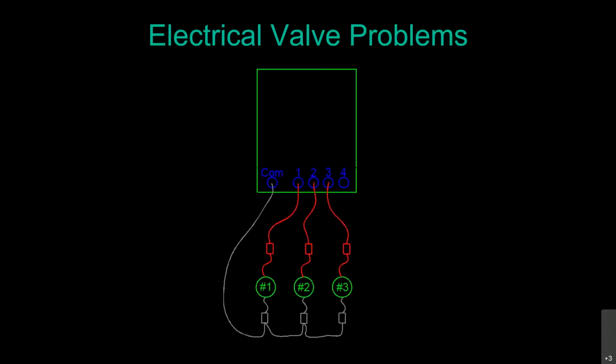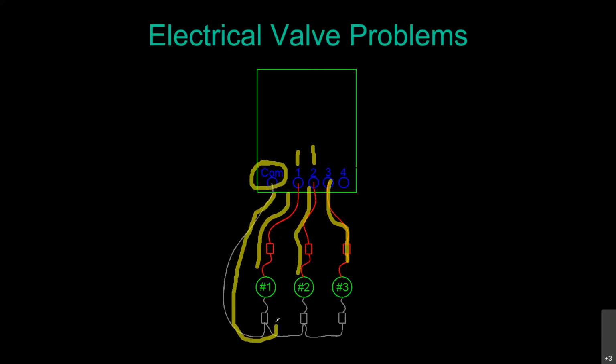So here we got a little drawing of an electrical connection, how these controllers are wired. So we've got valve or station 1, which is connected by wires to valve 1. We've got station 2, which is connected by a wire to one of the wires on the solenoid for valve number 2. This is AC, not DC voltage. Same with number 3. Then you've got a terminal here marked C, COM, or common. That wire is connected to one wire of all of the solenoids.